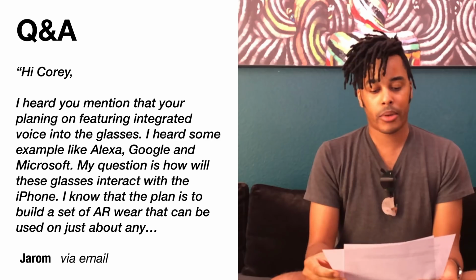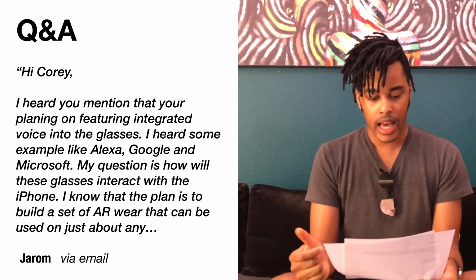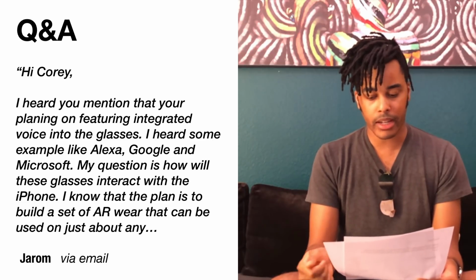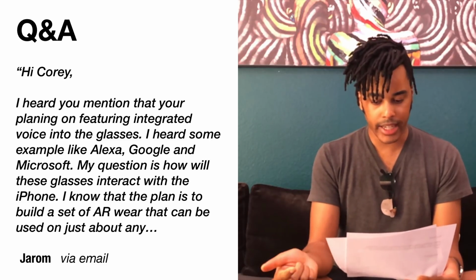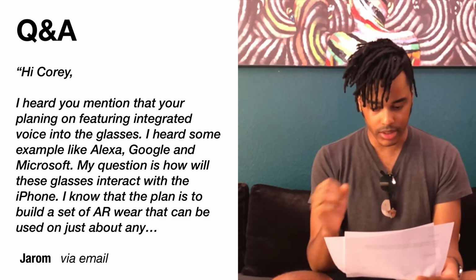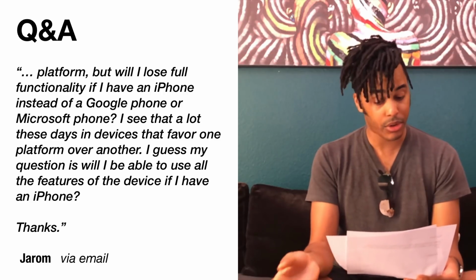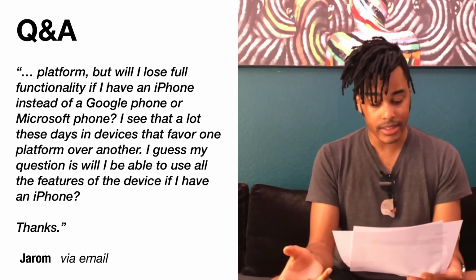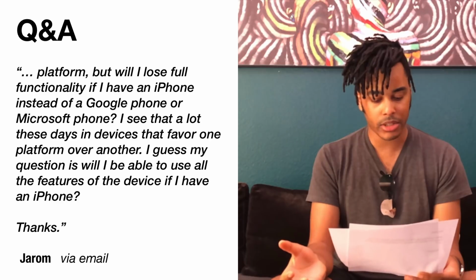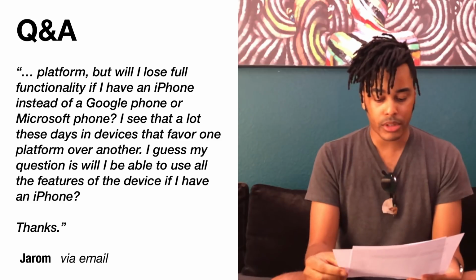Next email. Hi Corey, I heard you mention that you're planning on featuring integrated voice into the glasses. I heard some examples like Alexa, Google, and Microsoft. My question is, how will these glasses interact with the iPhone? I know that the plan is to build a set of AR wear that can be used on just about any platform, but will I lose functionality if I have an iPhone instead of a Google phone or a Microsoft phone? I see that a lot these days with devices that favor one platform over another. I guess my question is, will I be able to use all the features of the device if I have an iPhone? So the answer to this question is yes with an asterisk.